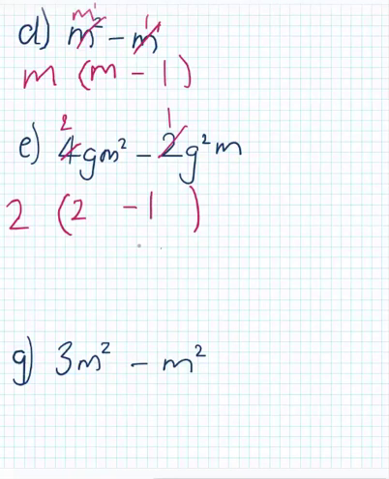Next, I've got G on this side. Any G's here? Yes, 2. So I've got 1 G there, 2 G's there. That means I can take out the smallest amount, which is 1 G. That's the factor I've taken out. It's really a 1 there. And 2 take away 1, I'm left with 1 G, or G to the power of 1.